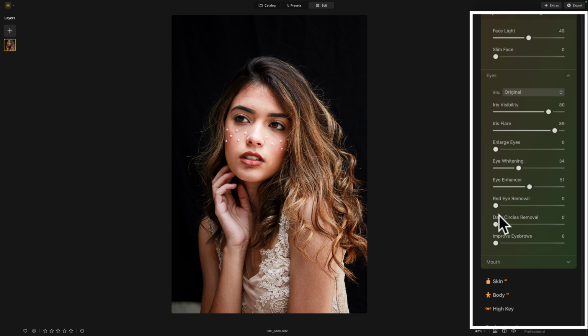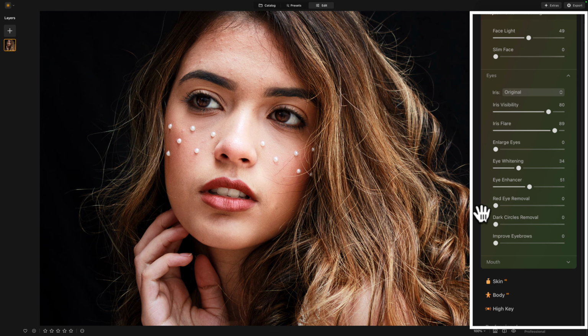I don't think I need any red eye removal, but dark circle removal. Let me zoom back in here. Just look at underneath her eyes. So we'll just go ahead and pull this up, and sometimes it takes a little bit of time to render. And you'll notice that down at the bottom where the image file name is, you'll see a little circle that's spinning.